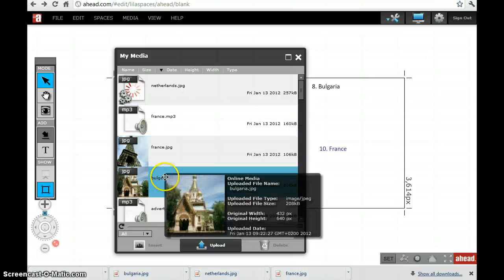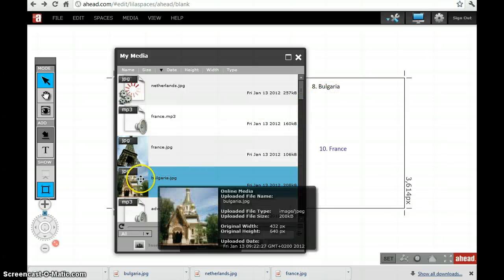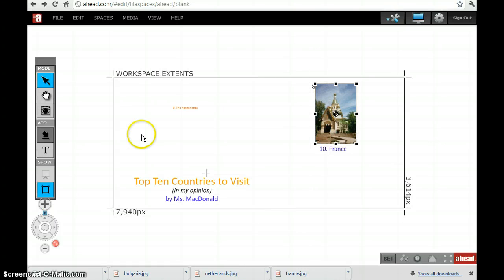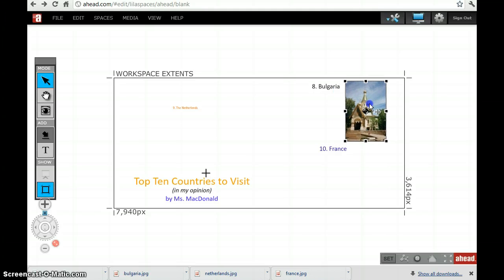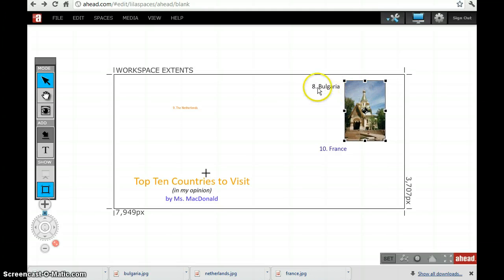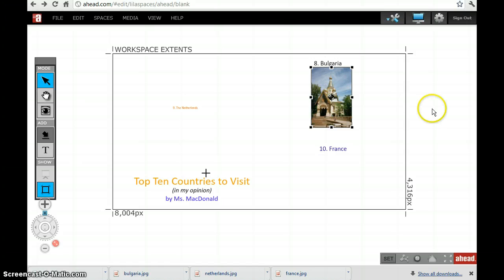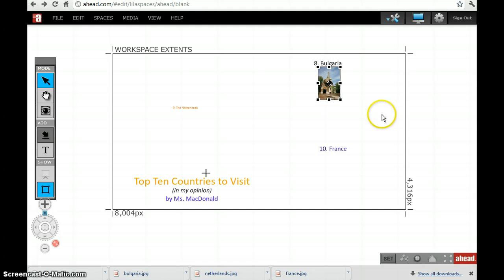Okay, since I see Bulgaria right here, I'm going to go ahead and pull the Bulgaria picture out here. And I'm going to close this for right now because I want to focus on the space part. So I have my picture next to my text. Again, if I want to take that text and push it up, my space grows, which is fine. And I can position stuff like that. I could also make the picture smaller if I want. And again, don't worry that it looks small, because when I actually create the presentation part of the space, you'll see that it will zoom right into that.